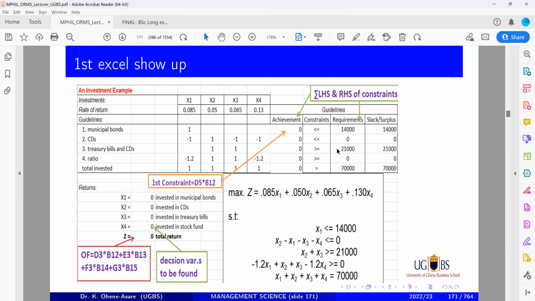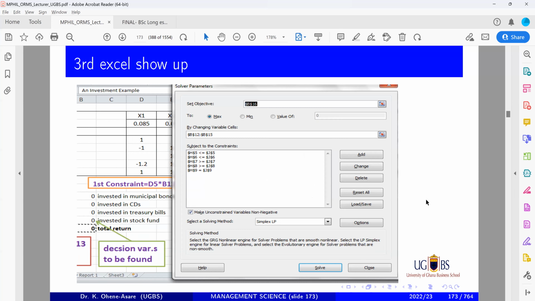Don't worry, if you did it and you got the result, and I'm about to show you the result, by the way. Don't worry if you didn't, don't force it if you didn't do it. But if you did and you got the result, let me show you the sensitivity result.